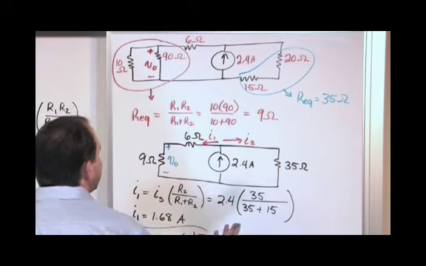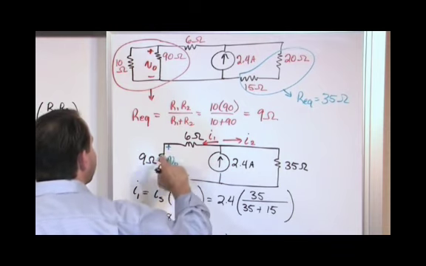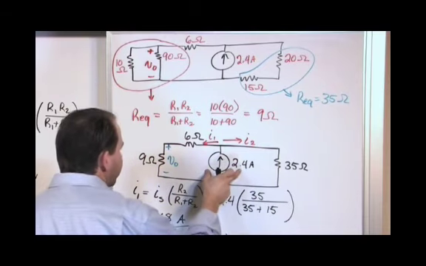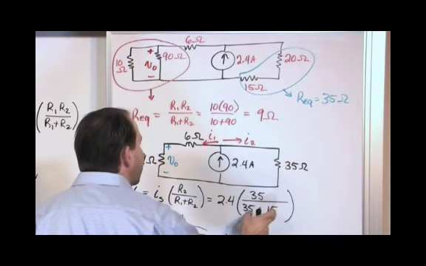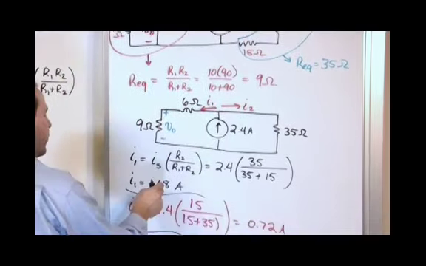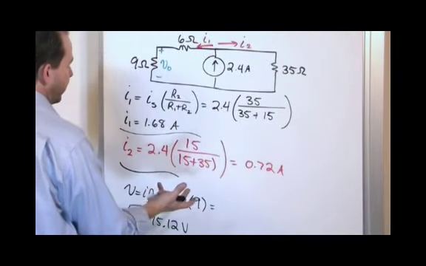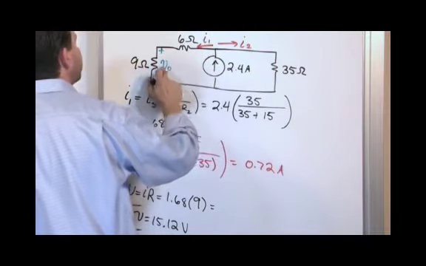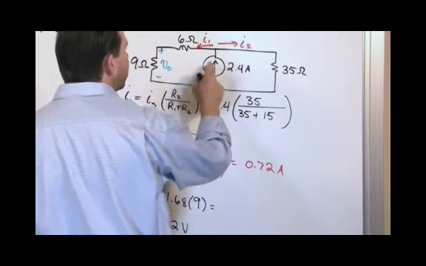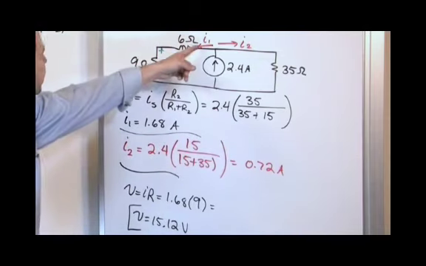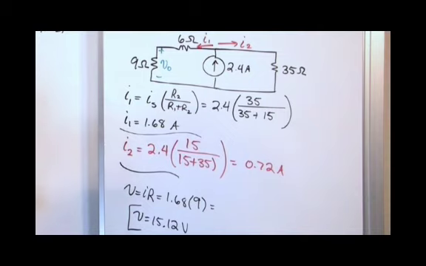Okay? So here, I could add these together, but I don't want to leave it split up because I want to leave V naught in here for you to see it. So to find I1, we take the source current times the opposite leg on top divided by the sum of the other legs on the bottom, right? And then that gives us our number here. And then for this guy, just to get practice, it's 2.4 times the opposite leg. The opposite leg is over here, so we use the total resistance here divided by the sum right here, and then we get the number. Now these guys must sum up to what we have. Once we know the current going through this 9 ohm resistor, bam, voltage is equal to IR, and then you get the answer.